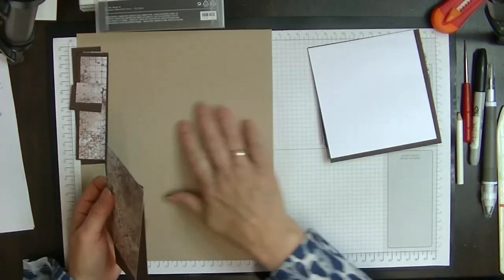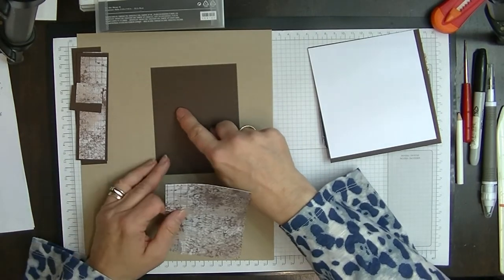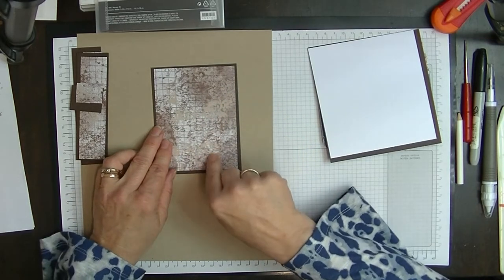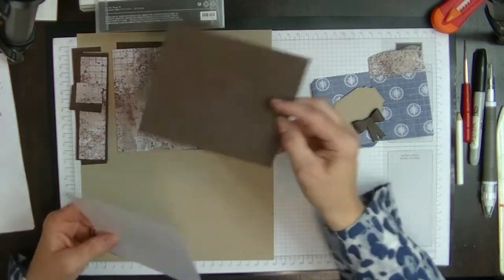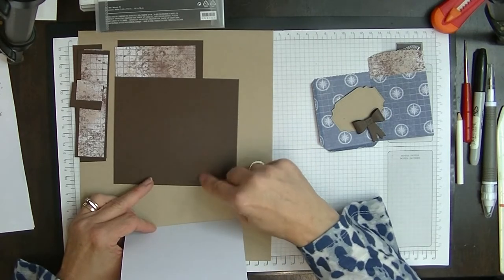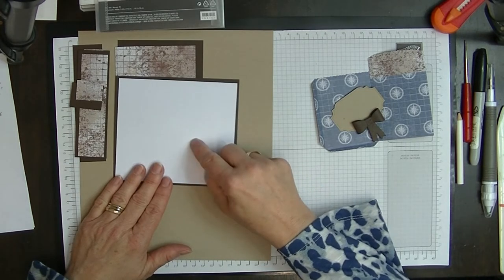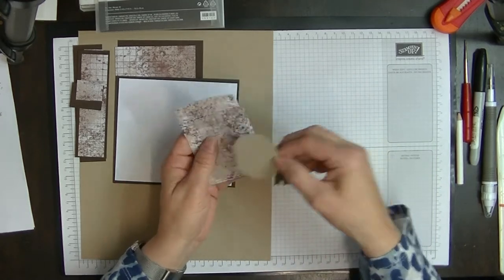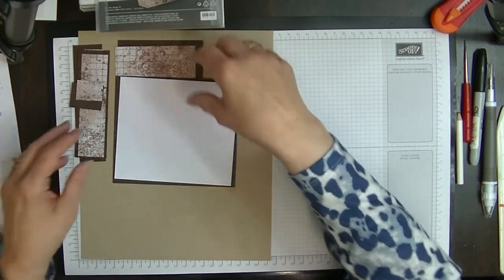For the lid of the box we need a piece that measures 1⅜ by 1⅛, and 1⅛ by ⅞ of an inch. For the front of the card we need a piece that measures 3⅝ by 4⅞, and 3⅜ by 4⅝. For the back of the card — our writing panel — we need 5¼ by 4⅞, and 5 inches by 4⅝. Because we're popping the pocket on the front, we don't need much in the way of other embellishments for the front.